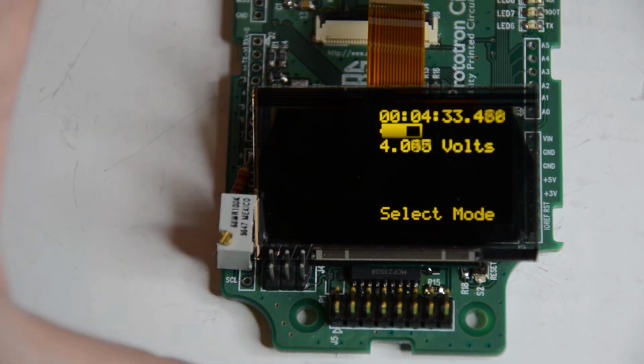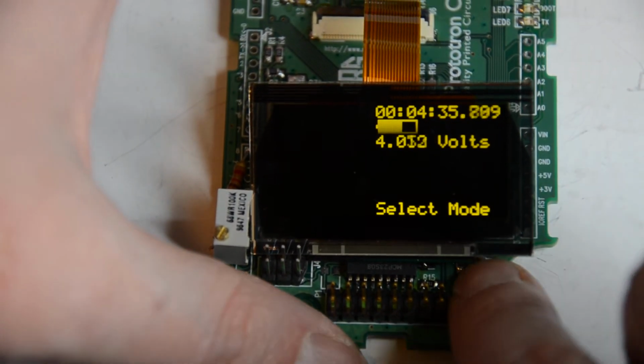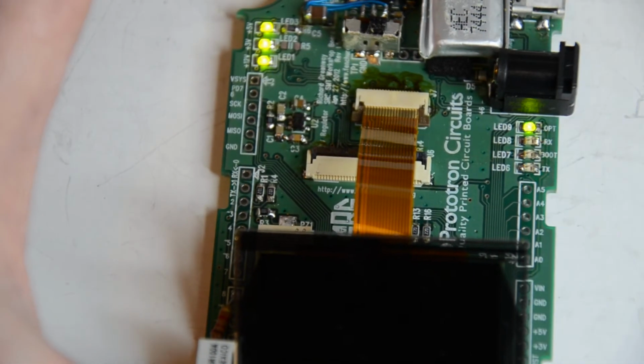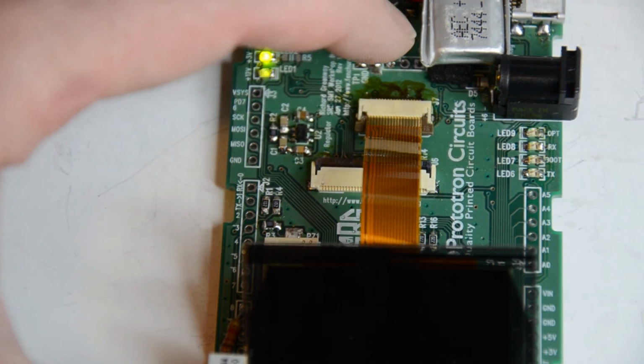We'll go ahead and reset it once so you can see that whole opening again, because it's kind of cool. Oh, no, never mind. You can see as the battery dies, it starts flashing.